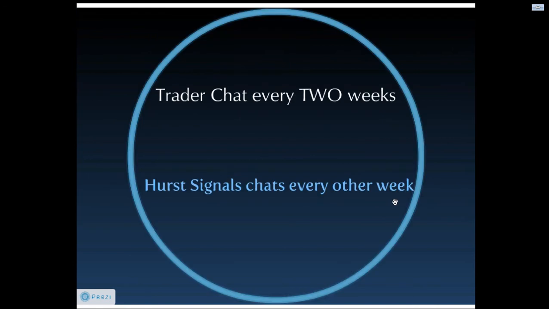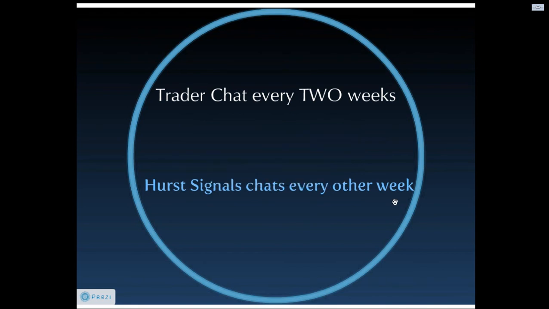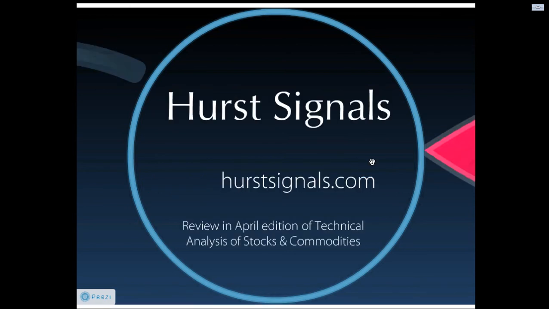A quick reminder that, of course, we do Trader Chats every 2 weeks, and every other week we do Hurst Signal Chats, which we call Signal Chat, very creatively. And so today is, of course, a Trader Chat. Our Trader Chats are slightly more advanced, if you like, more in-depth discussion about the use of Sentient Trader software and discussion of cycles and Hurst cyclic principles in general.